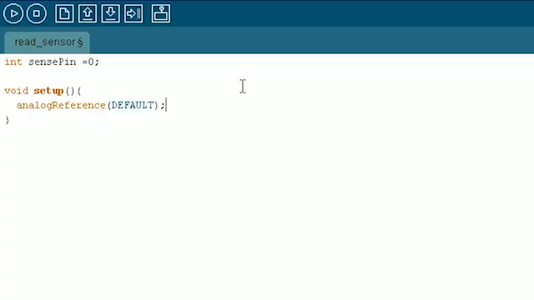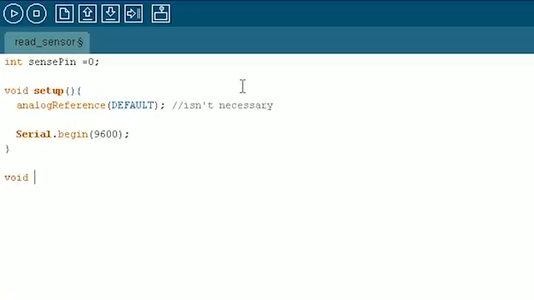That's because we're going from 0 to 5 volts. But again, this line isn't necessary. It will do this by default, but I'll just put it in here for complete coverage. And we'll want to print this to the screen, so let's set up our serial connection like we did last time. The 9600 just means the speed at which we're communicating with the computer. 9600 baud is a pretty common value that you use.